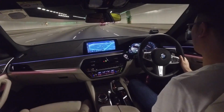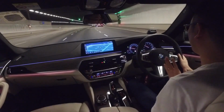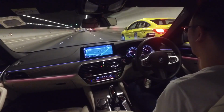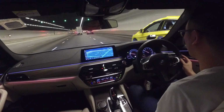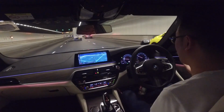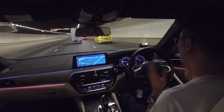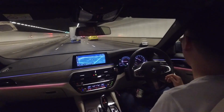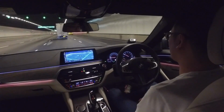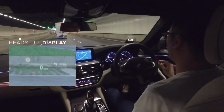Oh, right now it's telling me to keep my hands on the steering wheel. So this is not fully autonomous. You have to keep your hands on the steering wheel, but it can be really helpful for long drives, or just as an additional safety net. So if you're talking to someone, for instance, you can turn all these systems on. It helps you keep an extra eye on the road while you drive, helping to make your drives a bit safer.